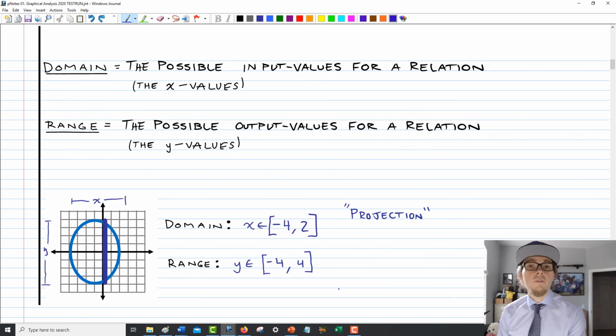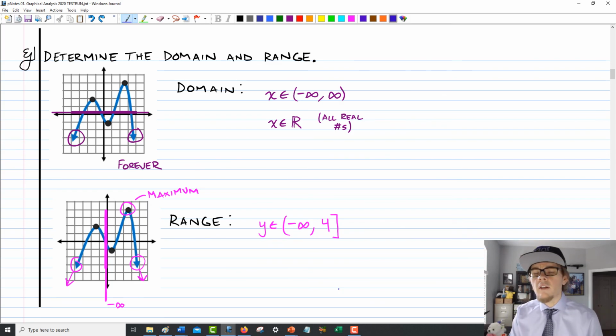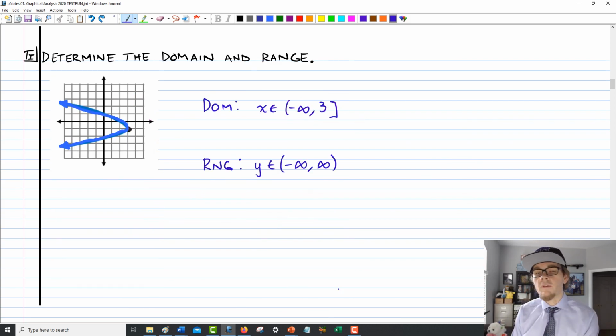After that, we talked about the function properties of domain and range, basically the input values that are possible and the output values that are possible. And we used this system that I called the projection method, imagining crushing it down into the number line to analyze what x and y values are actually showing up on our graph. Along the way, we talked about the importance of interpreting arrows correctly and understanding that they mean to continue going in that direction all the way. There will be some exceptions where they don't grow in both directions, but we won't talk about those until later. So we saw a couple different examples and a triad.